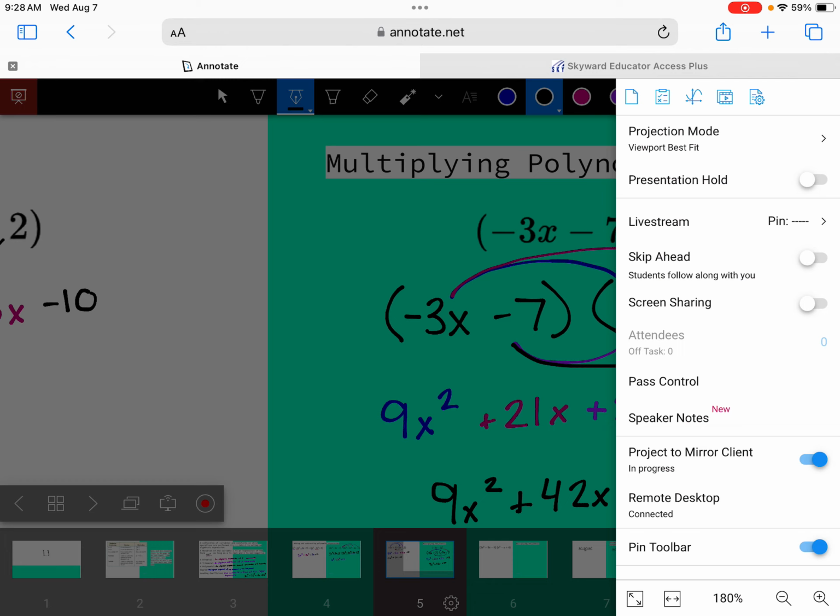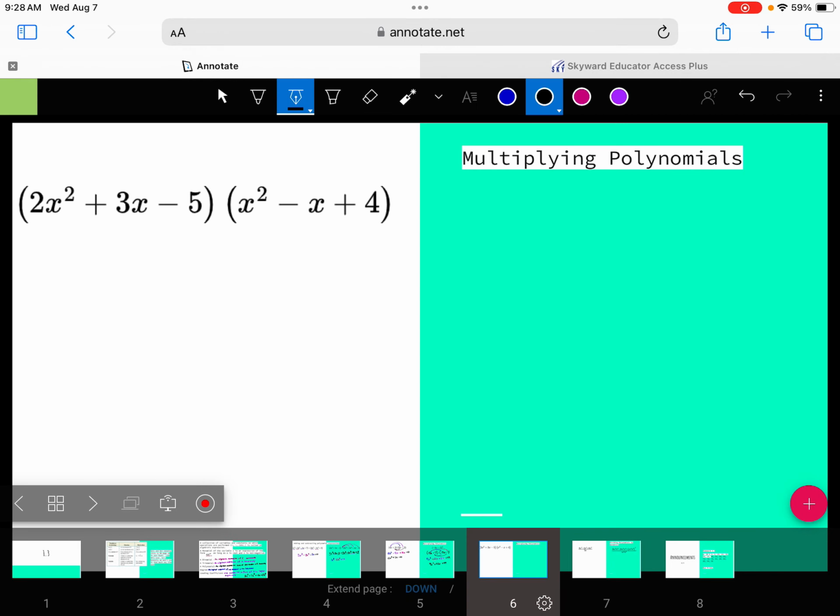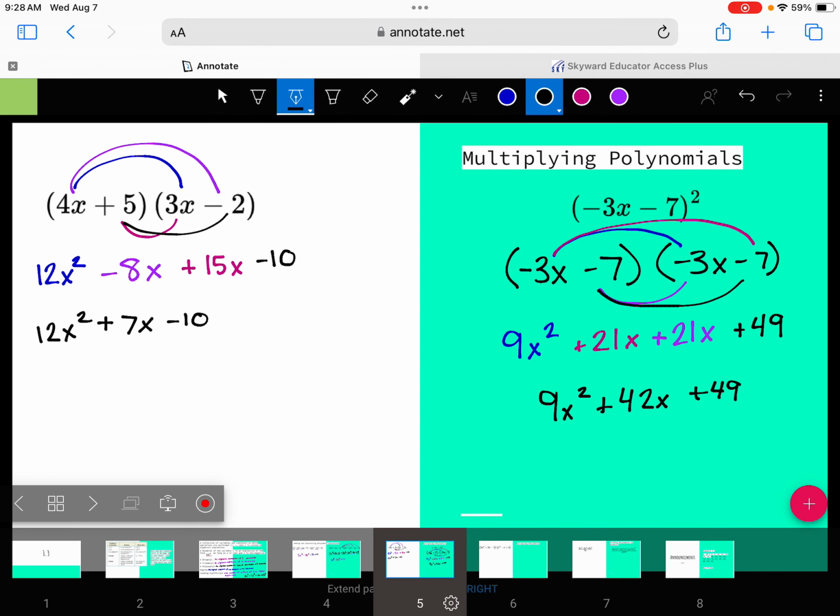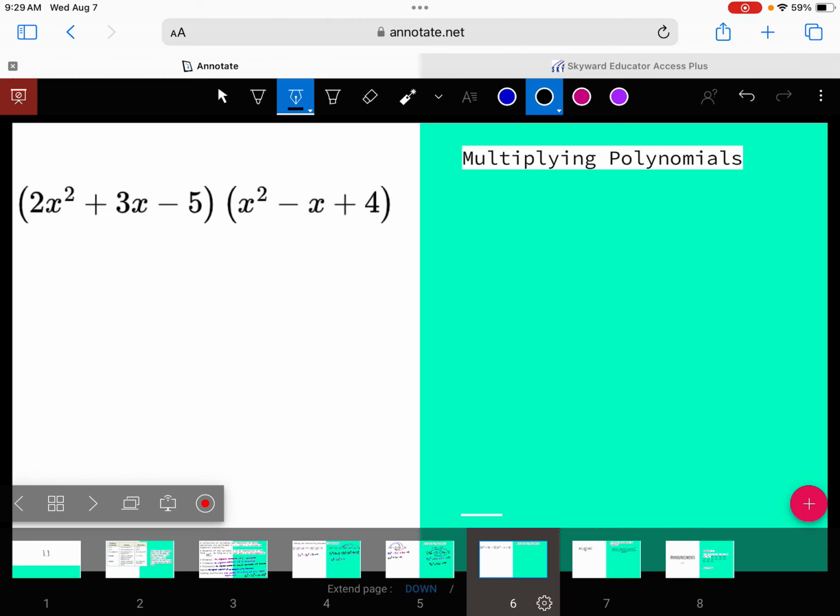What is the next thing I have on there? I don't know what that says. Oh, okay, cool. All right, questions on these? Oh, it helps if I zoom it out so you can actually see all the things. There we go. Questions on these? Because we're going to do one more multiplying challenge mode. It's not going to be a binomial times a binomial, or even a binomial squared. Trinomials.